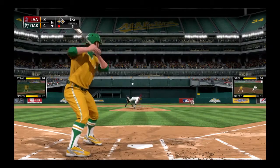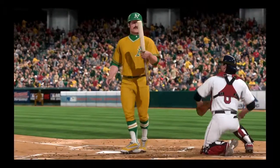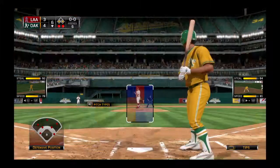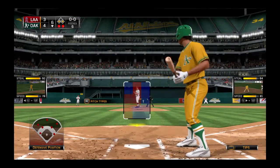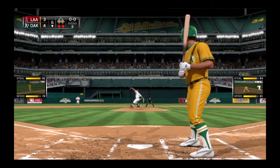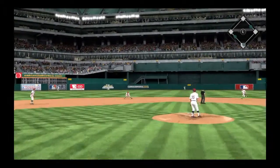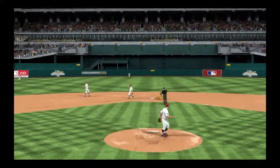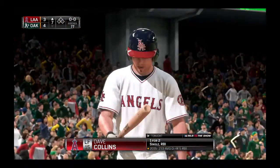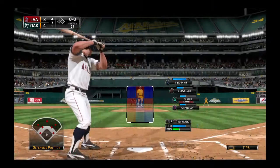I don't know that he necessarily needs to ever throw it for a strike. I mean, if it's around the plate and he's getting guys to go after it, it's doing its job. But if he starts to get too high or too far outside, then it's just an easy take. Swing and a ball hit hard on the ground is short. Throw on to second for the force, and the side is retired. So 3 runs on 4 hits here, 1 error, and a couple of men left.